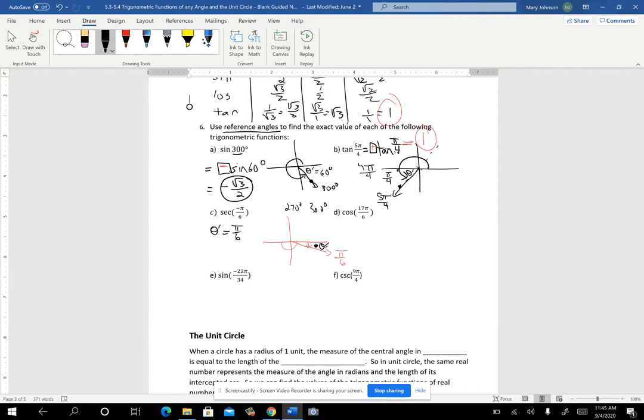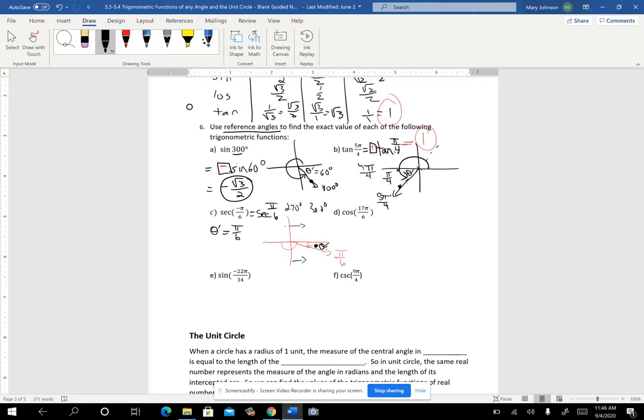Okay. All right, now secant is really just the reciprocal of cosine. So the sign of secant will be the same as the sign of the cosine. So I'm just thinking about how I'm over here in the 4th quadrant and how the cosine, since you're to the right here, your x coordinate would be positive. So that means the secant of negative pi over 6 is going to equal the same thing as the secant of positive pi over 6.